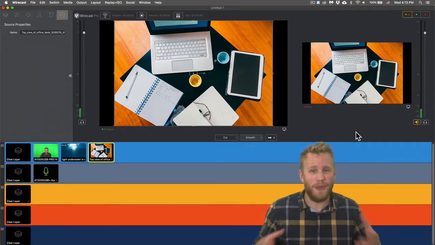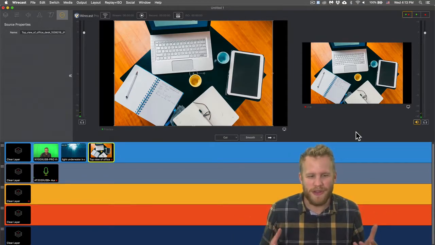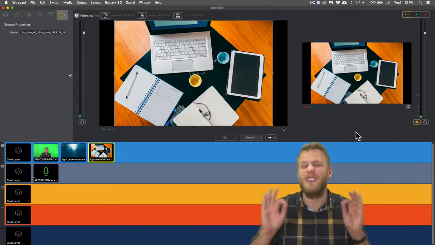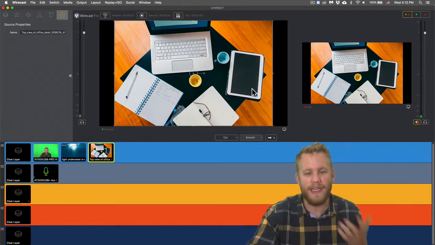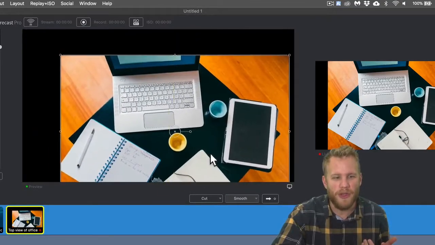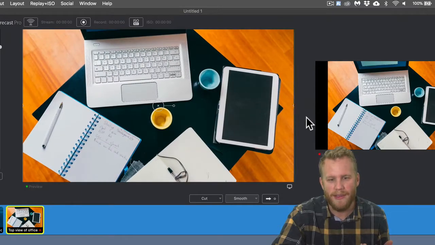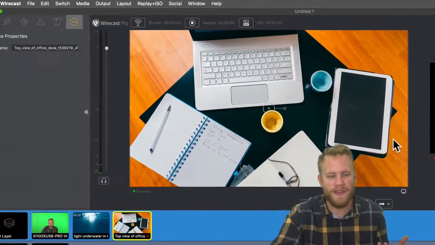And now since we're in the production part of this workflow, I want to make sure that this production actually looks nice. I want to produce a nice show. So I can come back here and adjust this picture and make sure it fits the frame. From this preview window, I can change the size and the orientation of my pieces of media, and now it's going to fit that whole screen.